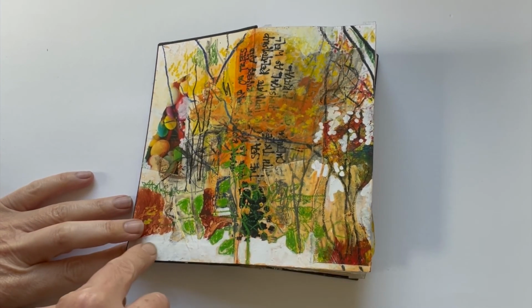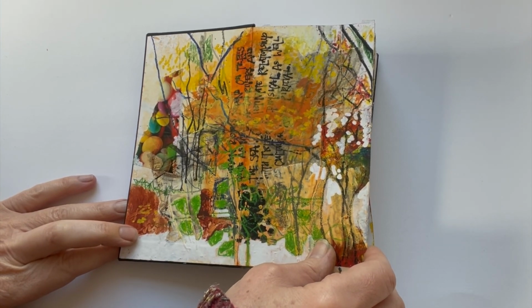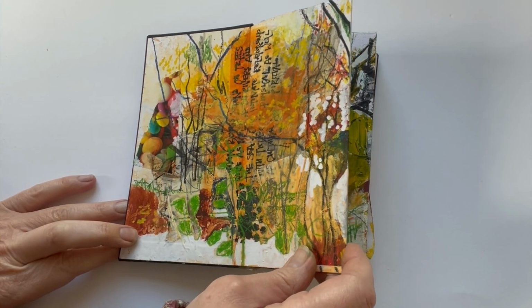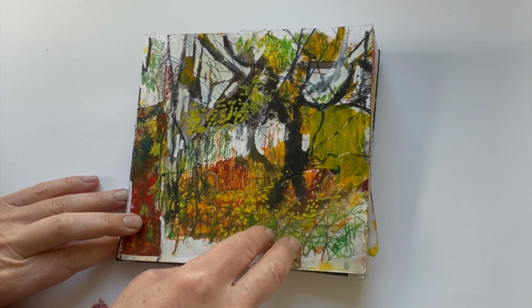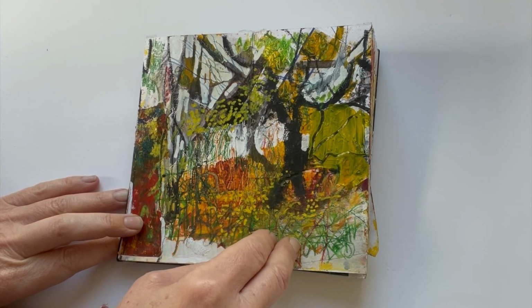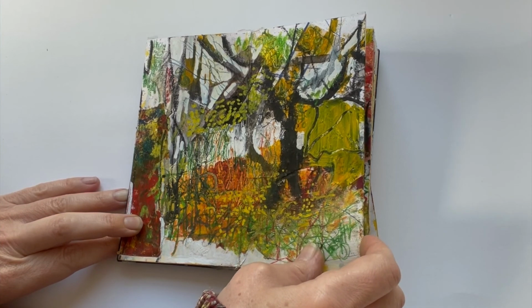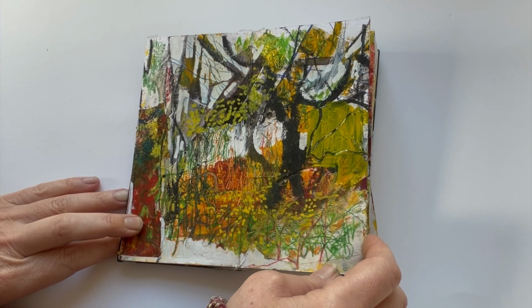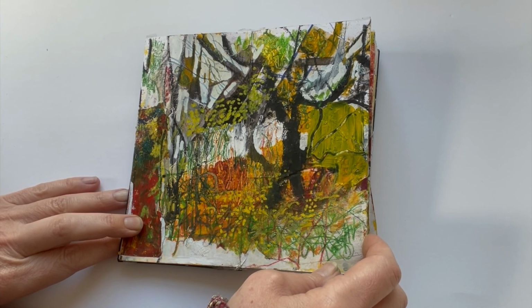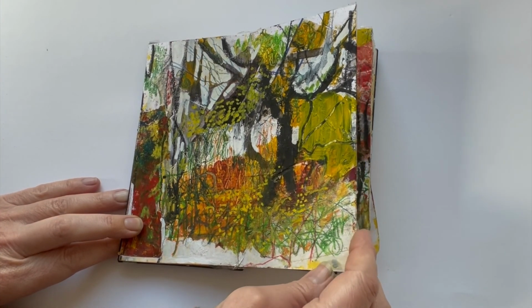So as you can see, I've edited as I was showing you and added a little bit more white space in. As I'm looking through it, I see that there's three things going on, really. There's the ground plane and everything going on the ground, and the leaves and the green that still exists and the nettles and the ferns, etc. And then we've got the verticals, obviously, reflecting some of the trees, and then we've got canopies. So those are the kind of things that are going on in various shapes and guises.